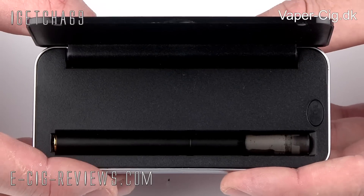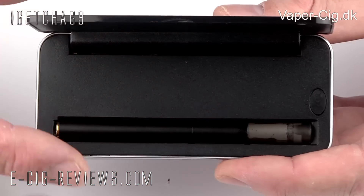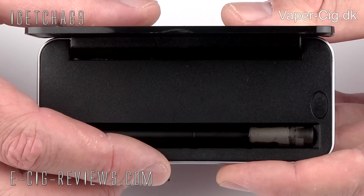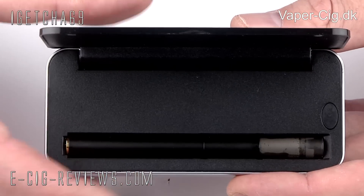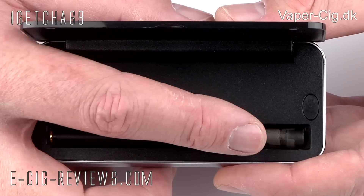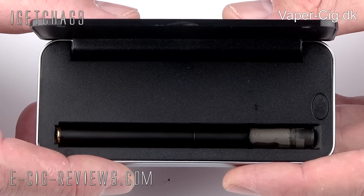I think they have dropped a bit of a faux pas with this Portable Charging Case, though, as nice as it is — there's no extra storage space for more cartridges. Not too worried about carrying a spare battery because obviously the battery is being charged. But these tank cartridges only hold 0.2 millilitres of E-Liquid, and for a heavy vaper that's probably about a minute's worth of vaping. So having three extra spaces for more tank cartridges would have definitely been a nice addition.